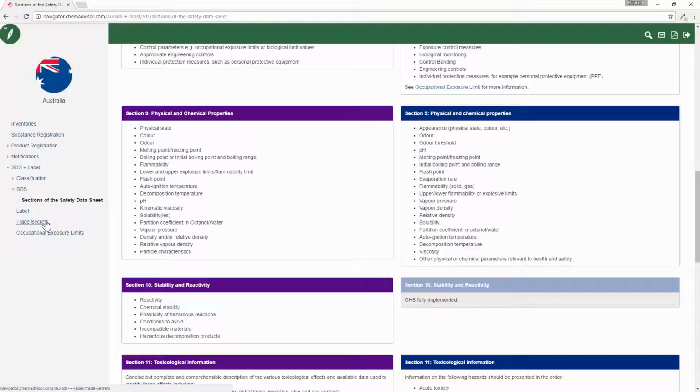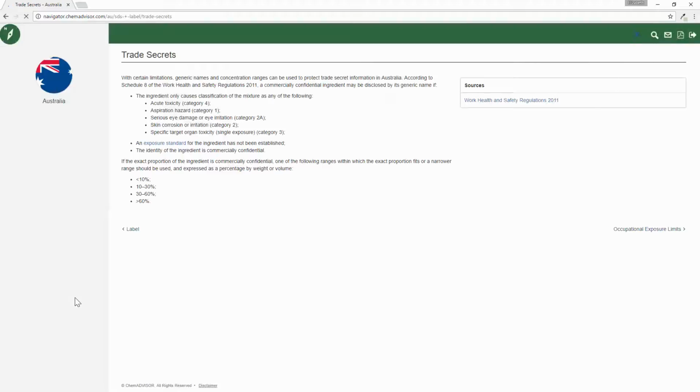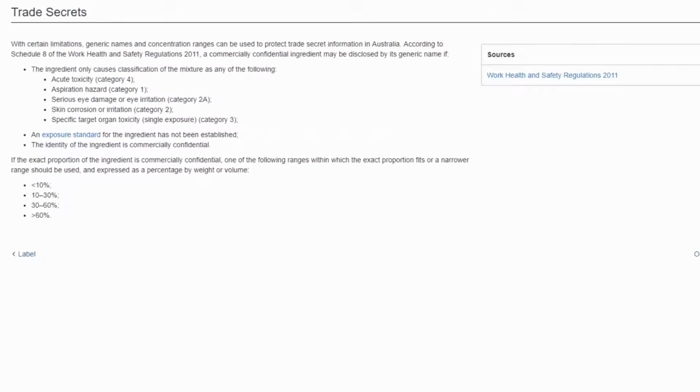Now, when you are the person working to put together safety data sheets and labels for the country, or somebody interested in protecting the business interests of your company, you'll be very interested to know what the trade secret requirements and provisions are. Now, in some countries, there's a limitation on what substances can be claimed trade secret or not. It could be depending on their hazards, their presence on certain lists, so you'd be running back to Lolly again to find out if your substances were on those lists. And then, if you can claim it a trade secret, there may be an application to go through. Whenever these requirements exist, we summarize them for you.